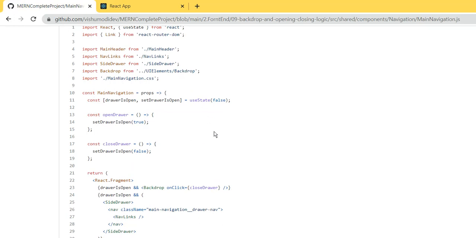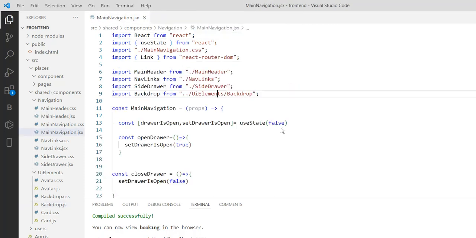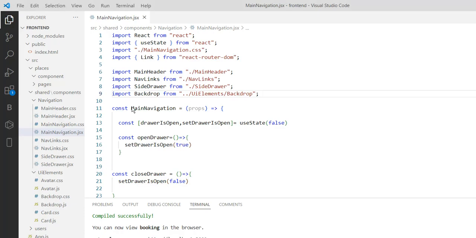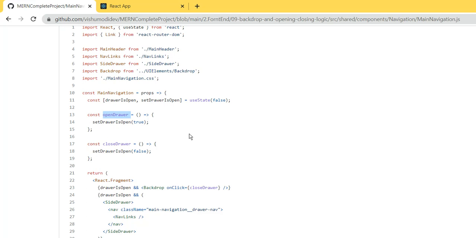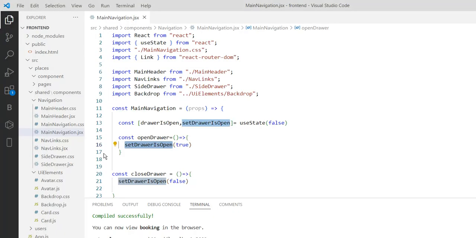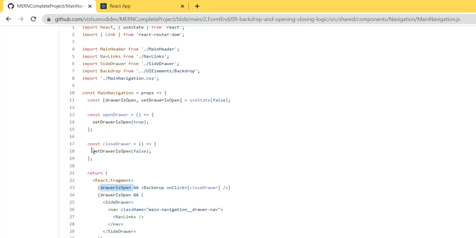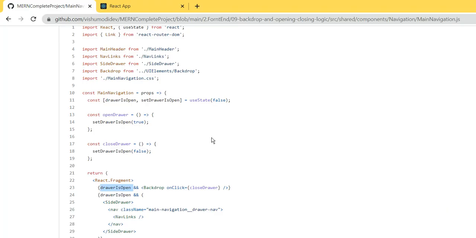UI elements backdrop. So the same thing, UI elements backdrop. Okay, fine. And close drawer, open drawer: set drawer open is true, and set drawer open is false. Okay, fine. Drawer open and backdrop are correct. On the click method, we are calling close drawer.